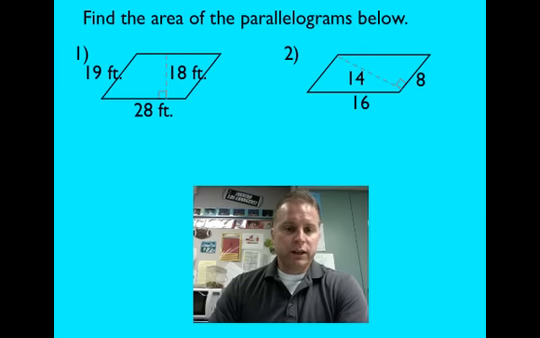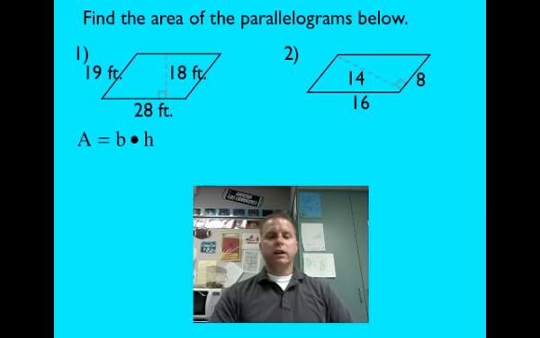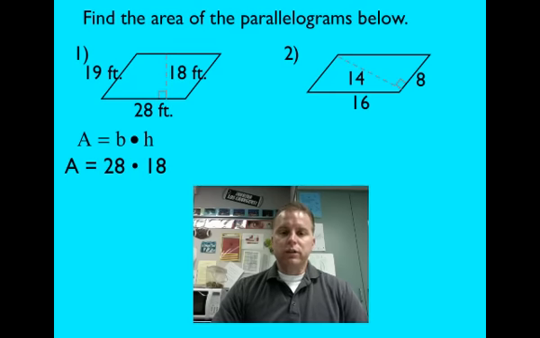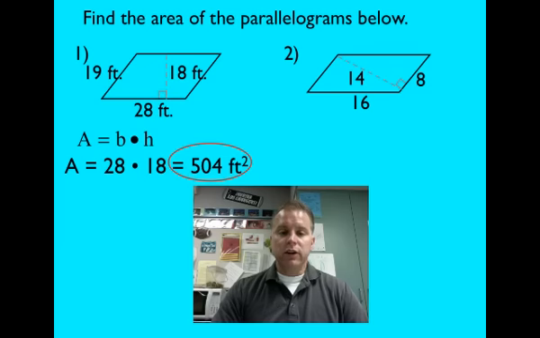Okay, hopefully you've done at least one. And let's do that. So remember, area is equal to base times height. What you need to show on your paper is, you'll need to show that A is equal to 28 times 18. I'll need to see that on your assignment. You multiply those two together, you'll get 504 square feet, or feet squared. So that's what I'll need to see. Basically that one line, A is equal to 28 times 18 equals 504 square feet.